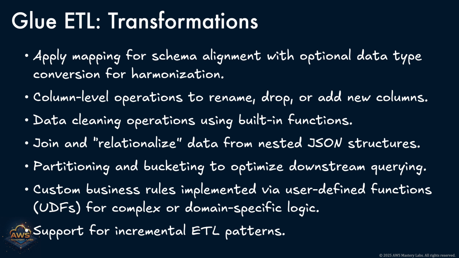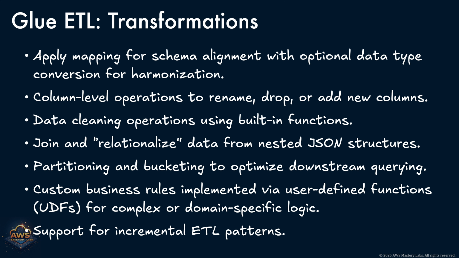One of the key strengths of AWS Glue lies in its powerful and flexible transformation capabilities, the core of any ETL pipeline. It all starts with apply mapping, a fundamental operation that lets you map source fields to target fields, often with data type conversions. This is essential for aligning disparate schemas across your data lake and structured stores like Redshift or RDS. For data cleaning, Glue provides a rich set of built-in helpers. You can easily remove null values, drop duplicate rows, filter data sets, and even resolve ambiguous data types using the resolve choice method. These operations make it easier to standardize and sanitize raw data before it enters production systems.